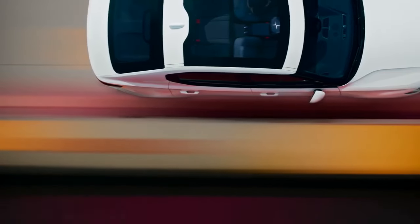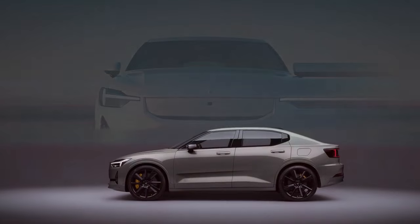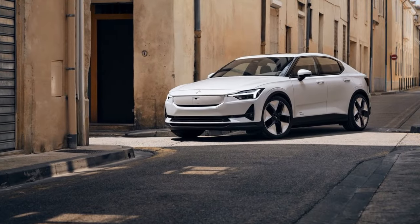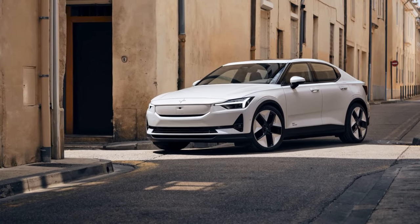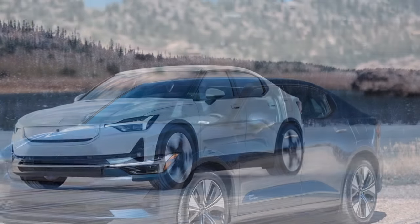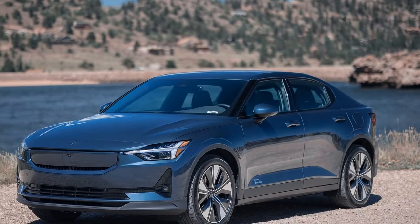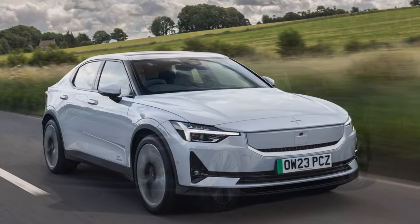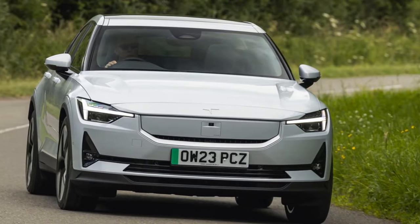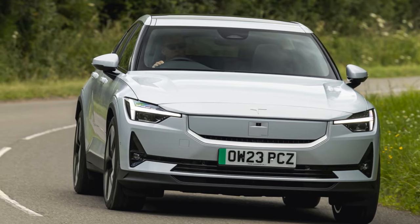Comparing it to the Model 3, the 2024 Polestar 2 now feels competitive with notable improvements. However, the Model 3's major advantage lies in its pricing, particularly with the availability of the Supercharger network. The rear-drive Model 3, providing 272 miles of range, starts at $40,630, while the least expensive Polestar 2 begins at $51,300. Additionally, the Model 3 qualifies for the $7,500 federal incentive, whereas the Polestar only qualifies for this credit through leasing — not purchasing — due to its Chinese manufacturing. Tesla's ongoing price reductions and the reintroduction of the Model 3 RWD further enhance its affordability compared to the Polestar.